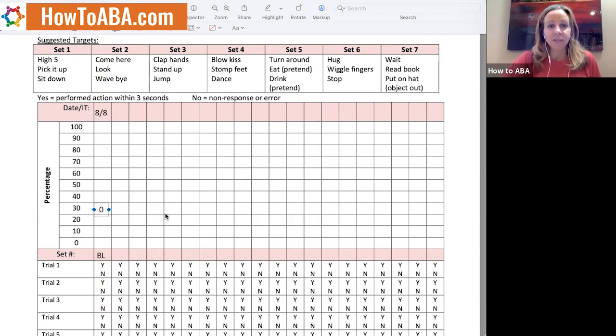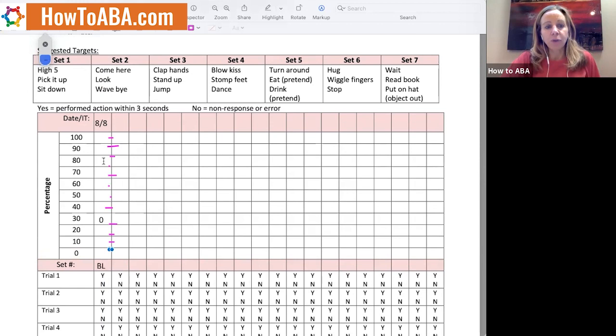That's all my baseline is. And then what I'm going to do is a change in condition. I usually just mark changes in conditions with little hash marks here. If you're using an Excel graph, it's way prettier than this, and you can do changing condition lines in Excel. So that's what you would do, and then you would go on to your teaching set.